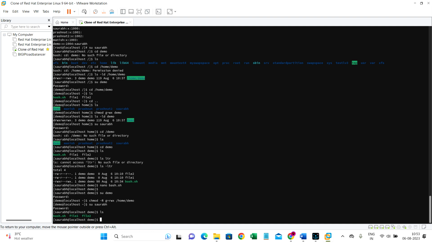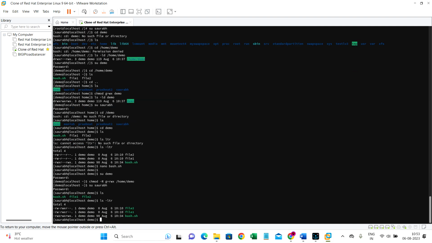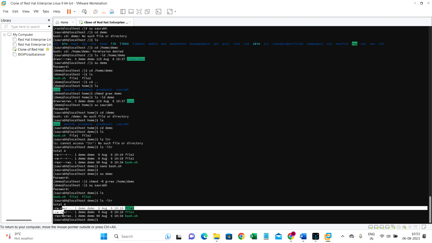Now we can see that the file's color is now green, so we can make a guess that these files are now executable. Just use ls -ltr once more to make sure we have the read, write, execute permission. We can see that we have read, write, execute permission.